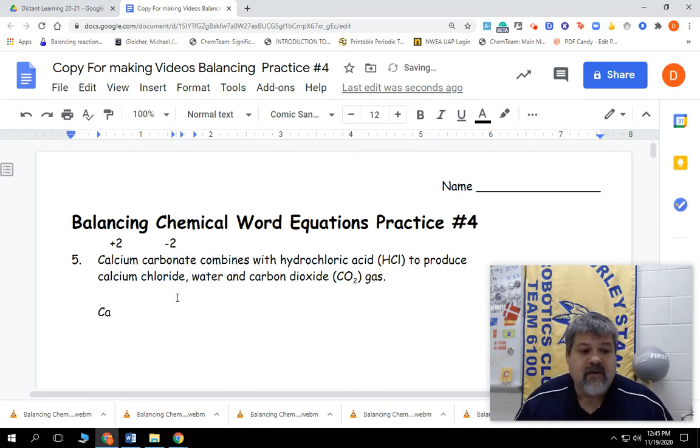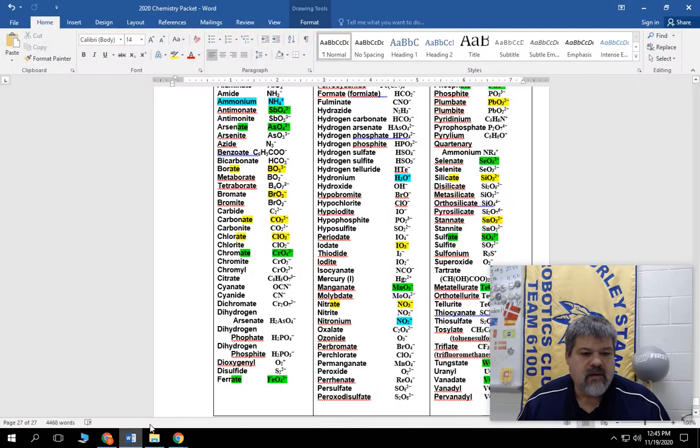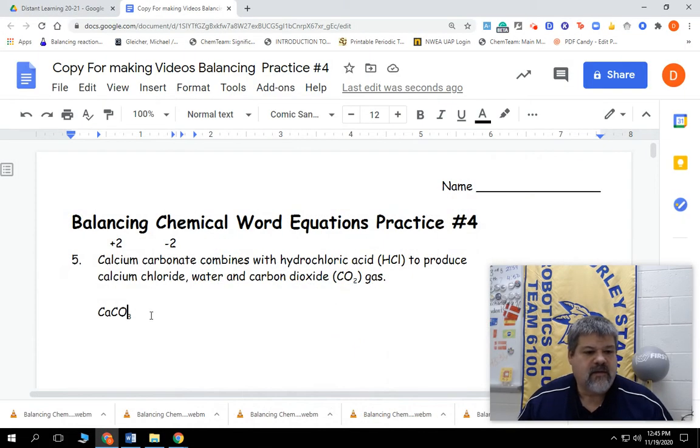Do you remember what it was from that? I believe it was CO3. Okay, but I can't put that little o. I've got to put a big O. So CO3. Let's double check that. Carbonate. We'll go here to our polyatomic ions. Carbon-ate is CO3. Okay, and it's a -2 there. So there we go. There it is.